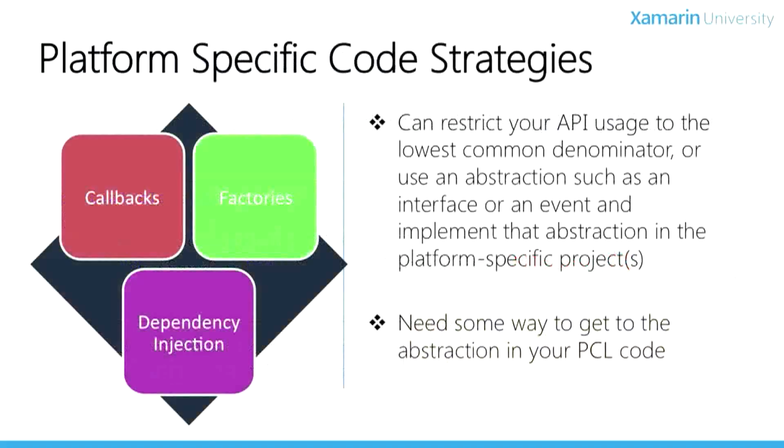To get around this restriction, we can take a couple of approaches. The first thing we can do is limit our API. For example, we could change our method to take a stream as input and have the caller use the appropriate API to open the file and turn it into a stream. System.io.file on .NET and Xamarin and storage file on WinRT, for example. This puts more of a burden on the caller, but if the API is simple enough, it's certainly a valid option. Alternatively, we could put a little architectural thought behind our library and move to an abstraction that allows us to provide an implementation for our platform-specific code. This is the approach that we'll focus on.